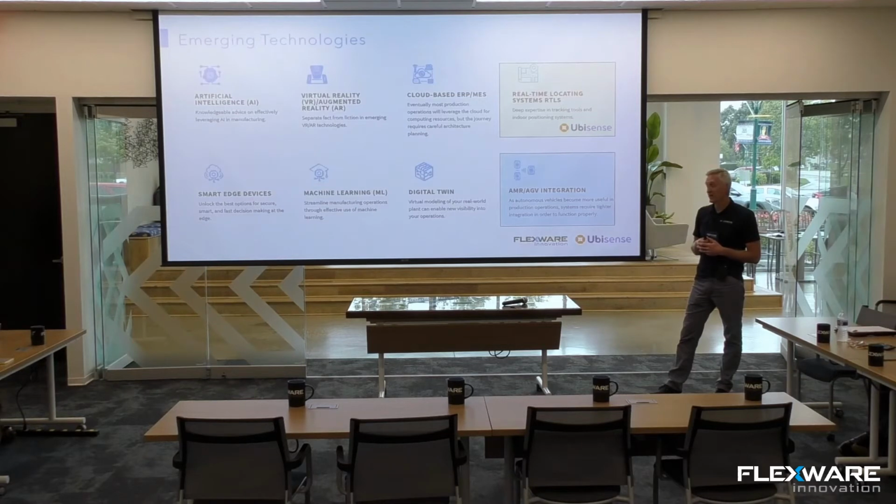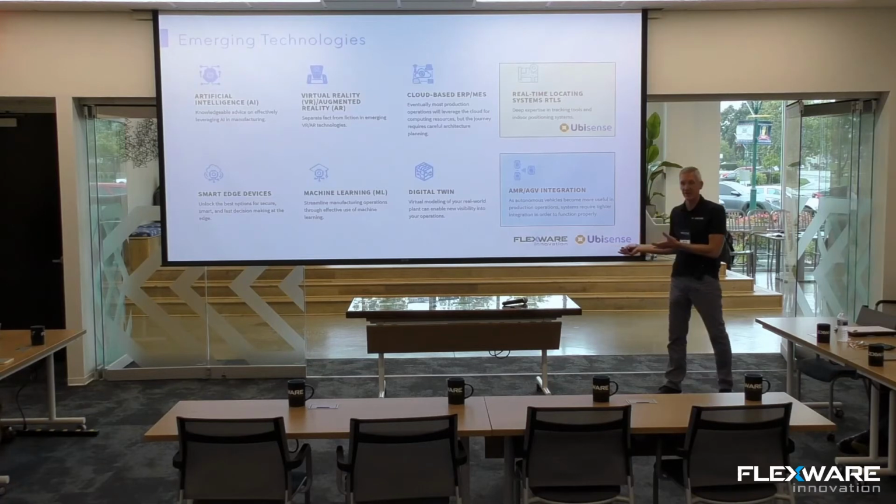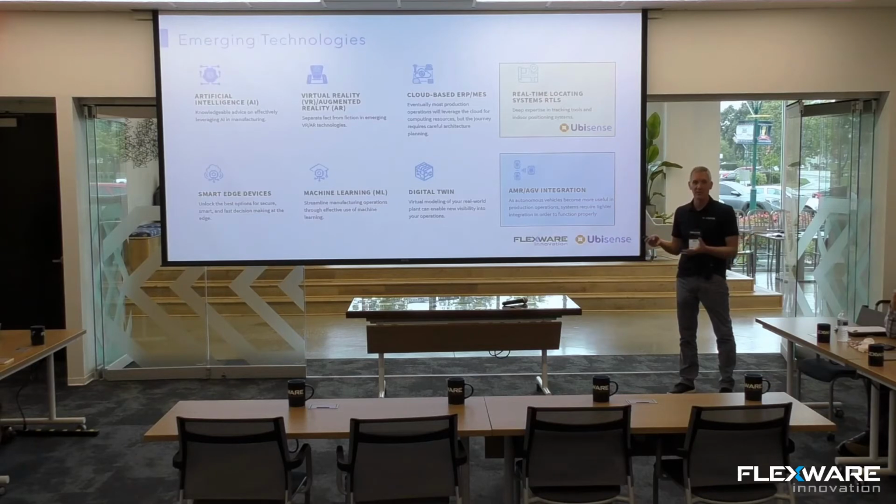And so as more customers are looking at autonomous vehicles, we did see a niche or a gap in this particular area where there wasn't anyone out doing integration with those vehicles. So all these vehicles come with a vehicle management system, and it does a very good job of dispatching and deploying the fleet of vehicles, but there's no integration out to the ecosystem for customers. So we were hearing customers say, I need to integrate with my ERP system. I need to be able to send transport orders down, but there's no hooks in place to be able to do that. I need to be able to implement call stations in my work cells to be able to call for vehicles. There's no way to do that out of the box. So we saw an opportunity there.